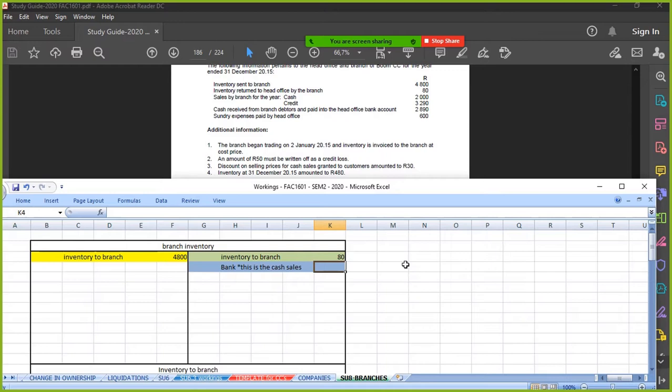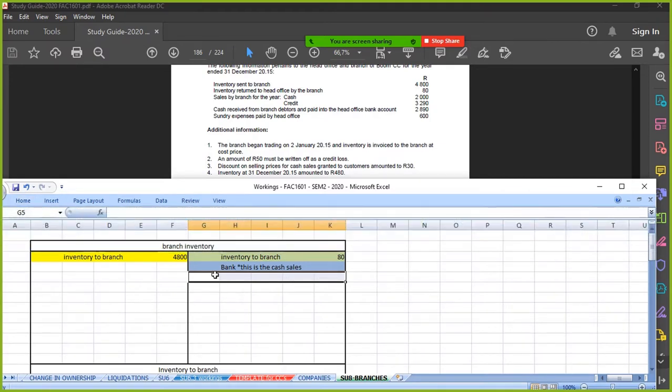You've got cash and you've got credit here. Do you see that? Yes. So you actually need two. Can I combine them? You could if you wanted to, but you would have a different description because obviously credit sales would be with your debtors. Does that make sense? Yes.